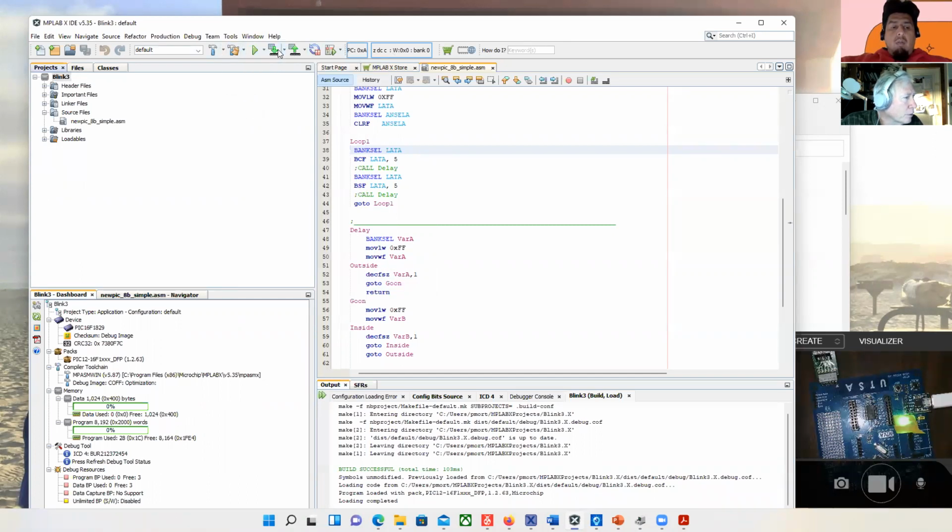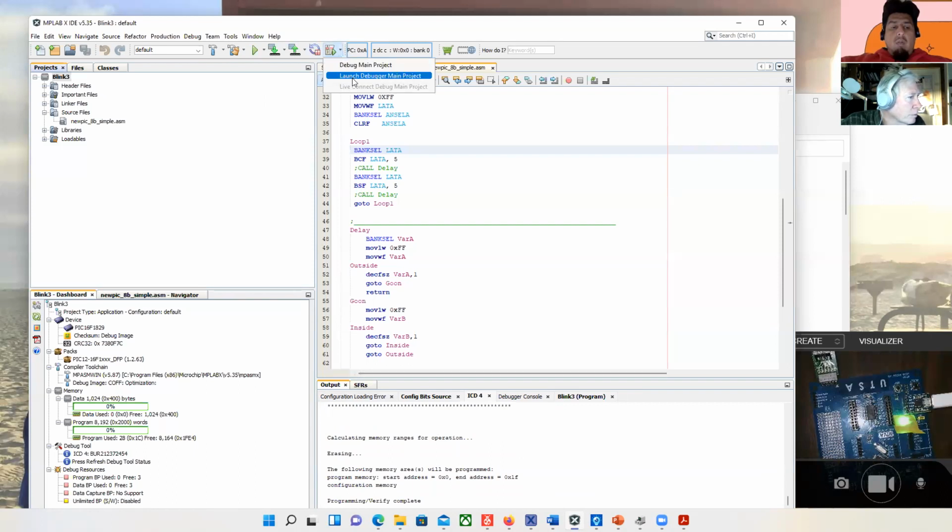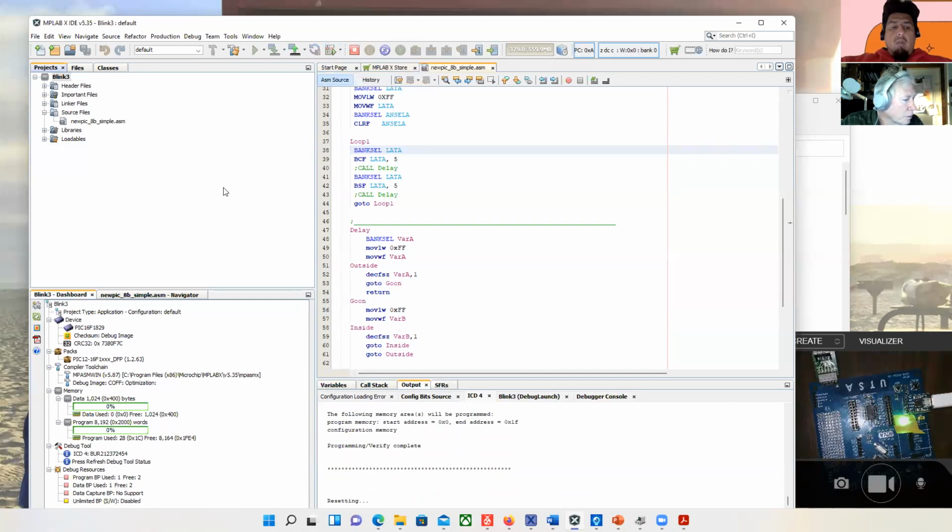Okay, so we're good with that. Let's program device for debugging main project, and then see if this does launch debugger main project.